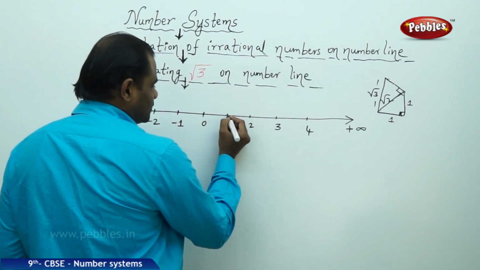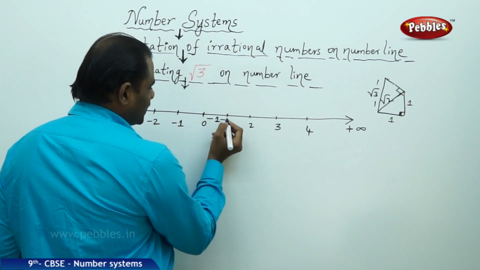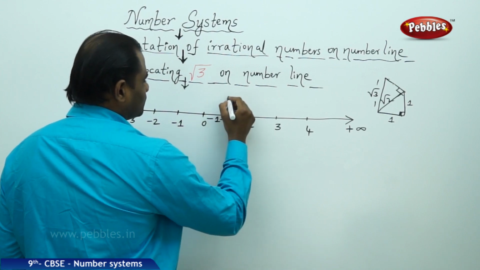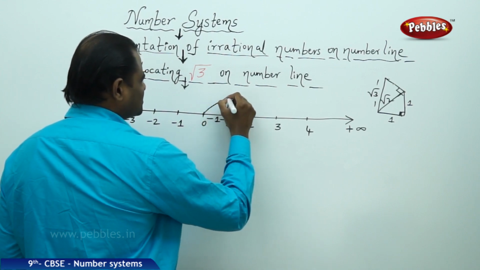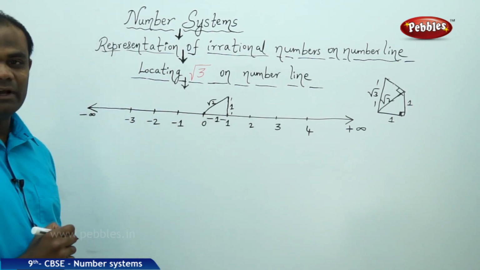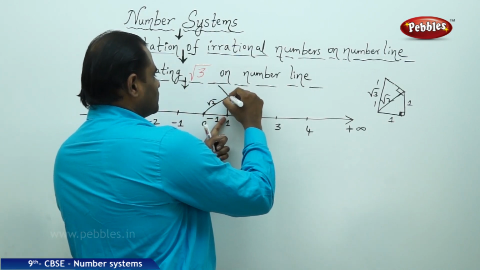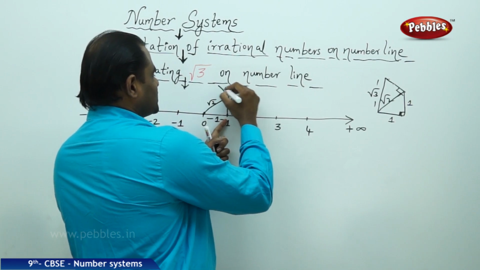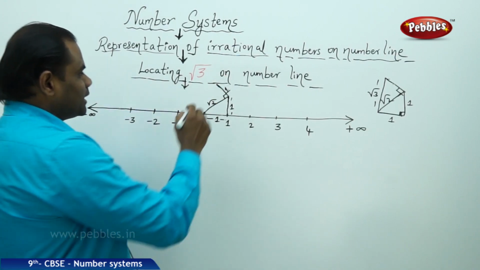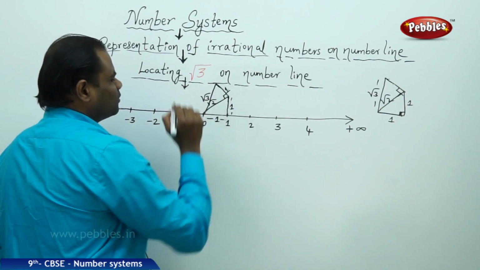So when I take an isosceles right angle triangle from 0 to 1 with 1 unit each, I get 1 and 1, and this extends in the diagonal with this to be root 2. And finally from here I take a compass, I drop the perpendicular, and then I get exactly 1 unit. I measure the length 1 unit and cut an arc, and then I get a triangle with the dimension of root 3.